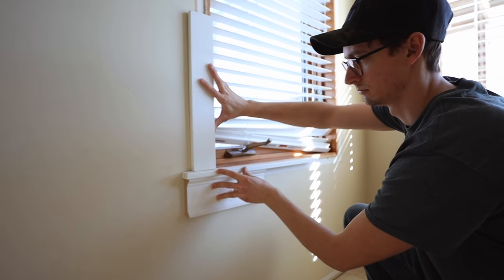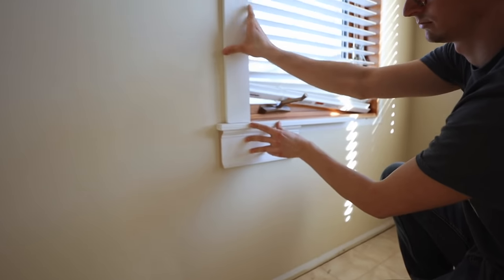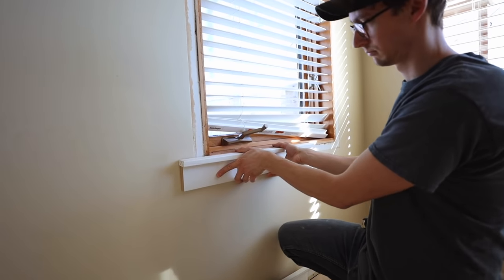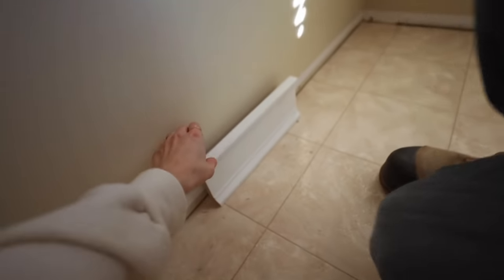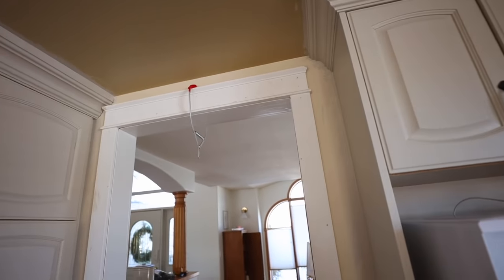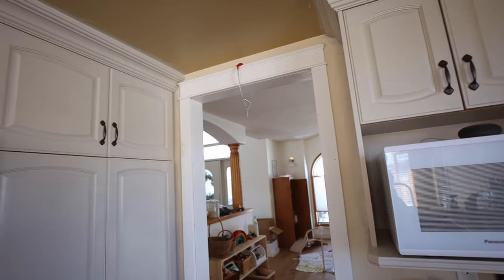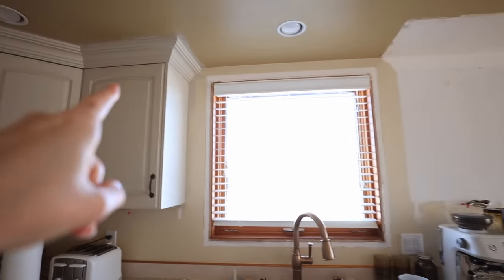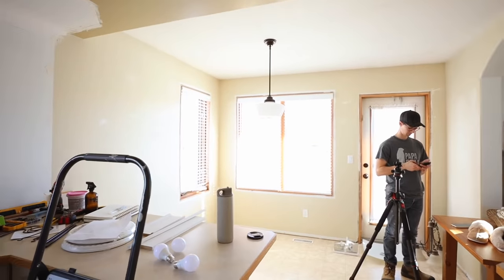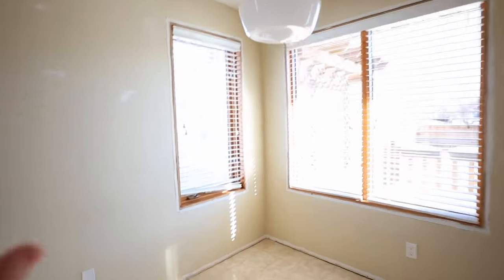That looks nice, but I'm wondering if maybe just a basic piece would look better there. Yeah, and then basic all the way around. And then this on top. On top. You can see on our doors we have what's called an architrave up top, so we're going to keep that consistent throughout the rest of the house. Like on all the doors, we're going to do that on top of all the windows. I think that'll look really good with just a basic trim around the edges and then a nice little ledge on the bottom.